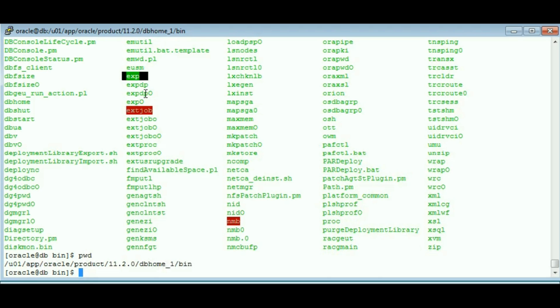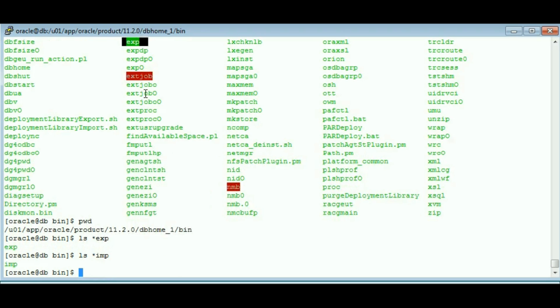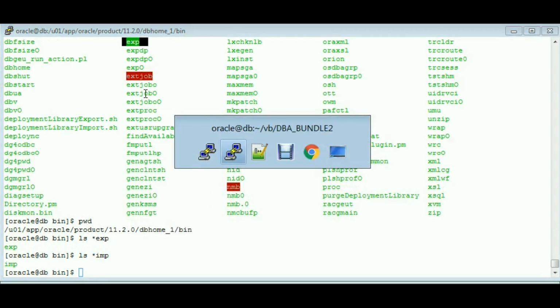There are some executable files there, so I run ls exp*. See, this is the location of exp and imp.